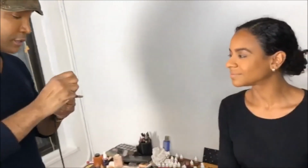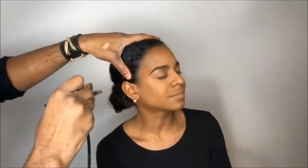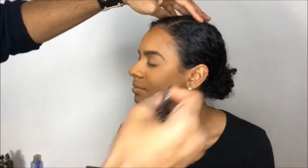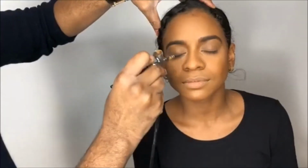It doesn't look like anything on her face. So now we're going to use a little 14 for a light contour. I'm going to show you guys what we do with 14, just to go in under that cheekbone. We start at that tricus there and then come down. Same thing with the eyebrow. Start right at the eyebrow, come down. That's her contour.